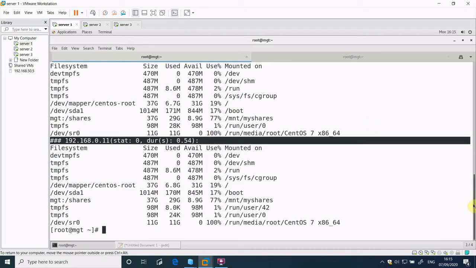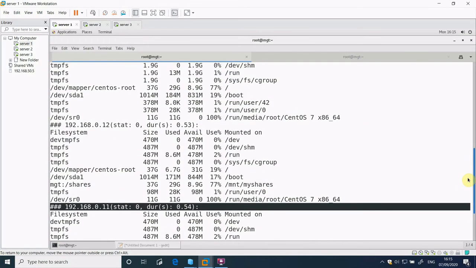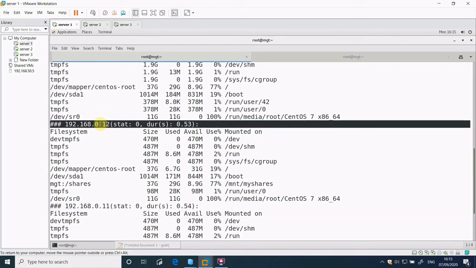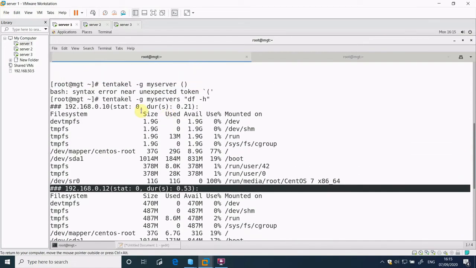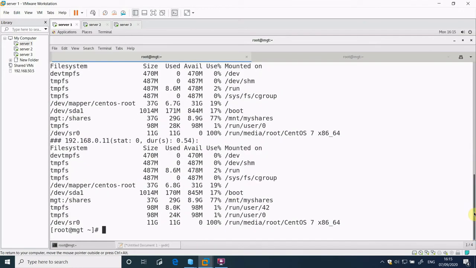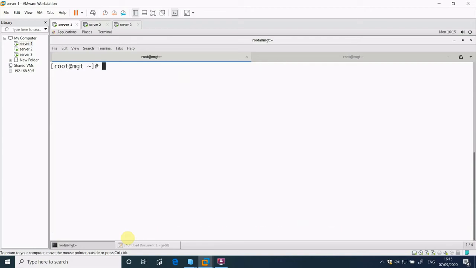So I can check for disk utilization on all the servers, and then I get the response on the standard output, or you can even append the results to a file so that you can send the output to a file. So you can run any Linux command using Tentacle or distributed command execution.